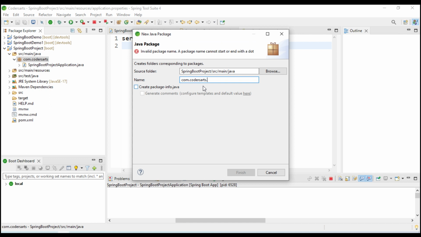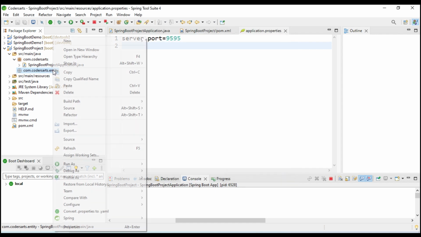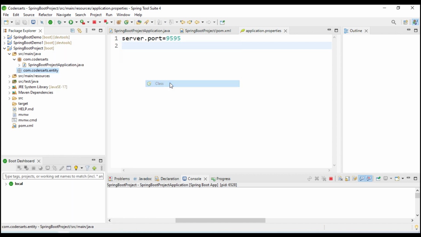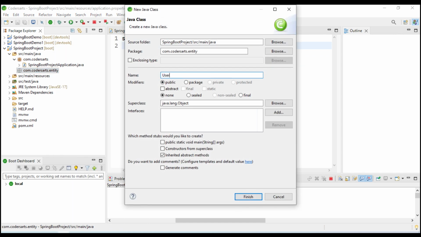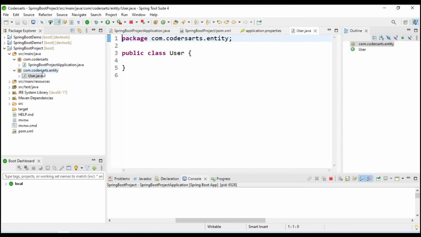So I want to create the package name for entity, so we have to give entity, and we can create one class, that is user. I want to create a user, so we have to create the user class. Accordingly we have to create a separate package for every kind of information.